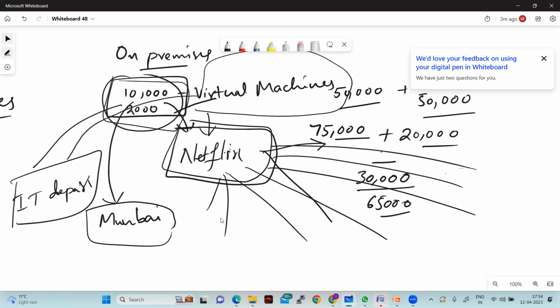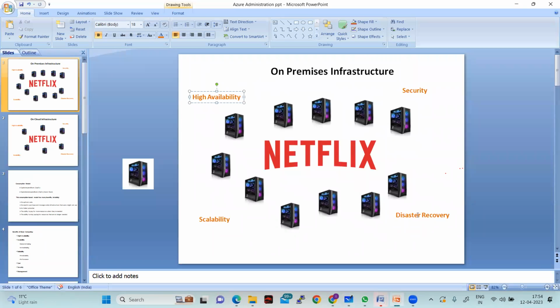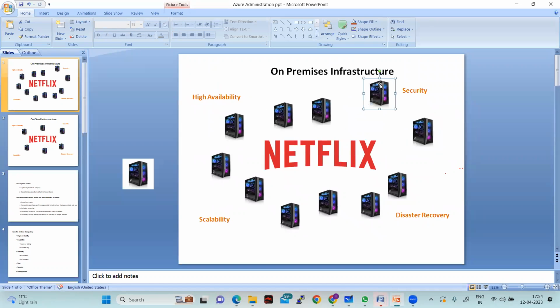If you really have to solve all these problems, there is also one more problem here. If you look here, disaster recovery. So what exactly is this disaster recovery? For example, let's say you have this many virtual machines running in order to support your Netflix application. All of a sudden, this virtual machine is not working, this virtual machine is also not working, this virtual machine is also not working. Then do you have any solution if you maintain it yourself? You have to figure out how you can support these kinds of scenarios.